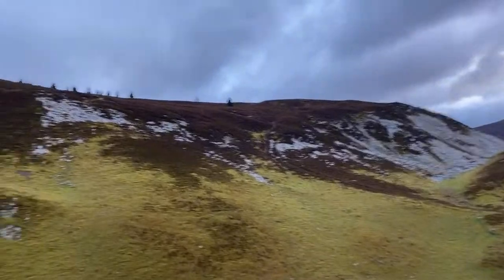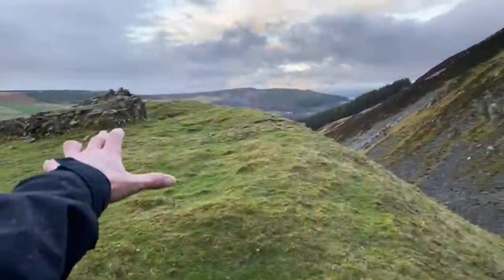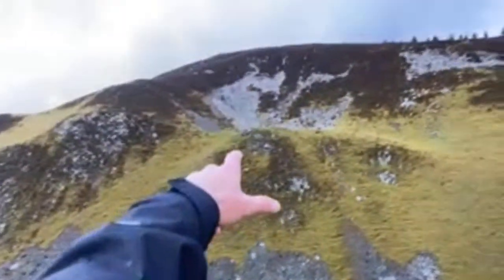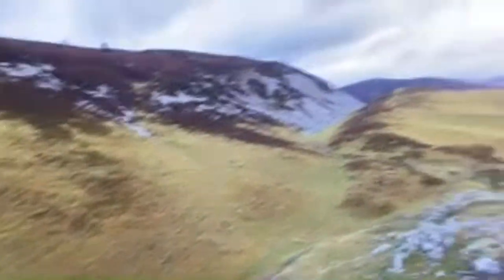And what a sight this place is. And some valley, this huge valley down here. Just a drop. An amazing attack point. If you've got a castle up here and you've got enemies coming through the valley here, the advantage you've got up here, unreal. There was probably some kind of fort or castle over this side as well, I guess. Just looking at all the stone. I'm guessing it was probably a castle on each side and you've got the valley running through the middle, before all these roads and stuff were here.